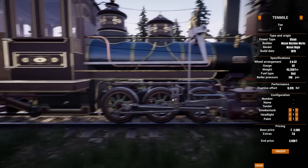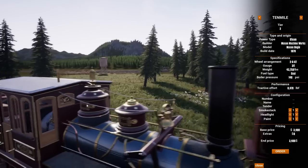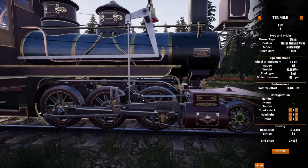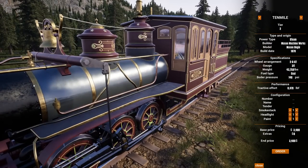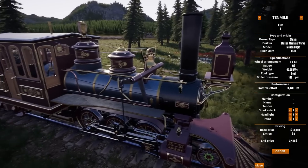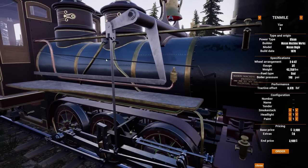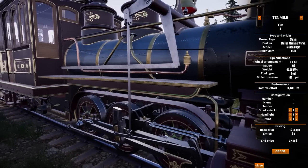The funny thing about this engine that blew my mind: there's no superstructure frame going all the way from the smoke box back to the tender — the boiler IS the frame. It's like a bridge — the boiler is actually holding the engine together with no separate frame. The Johnson bar reverser has a shaft on top of the boiler because when the whole engine pivots, they needed the pivot for the Johnson bar to come from above rather than below. It's a crazy design and I'm really happy to see it in the game.